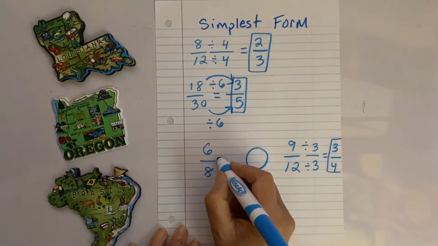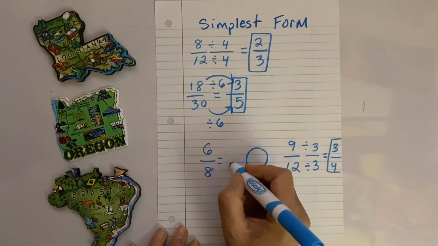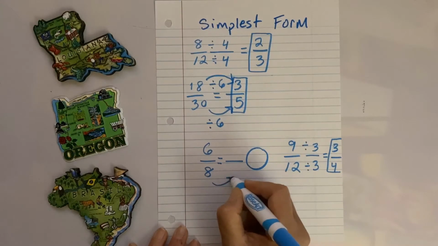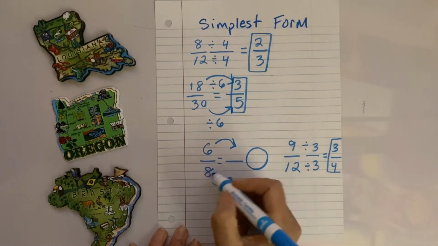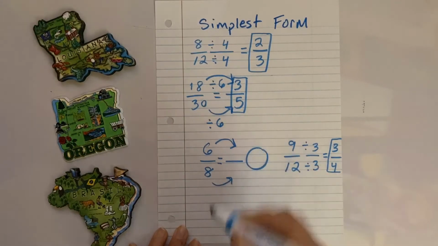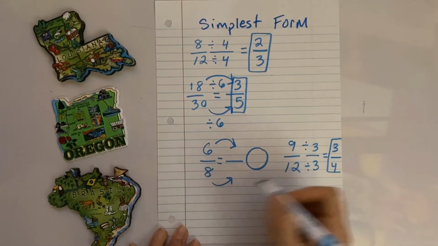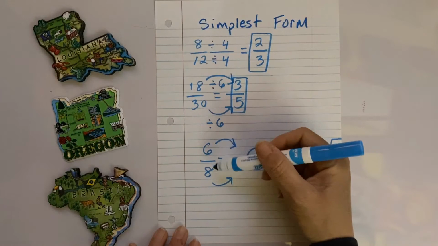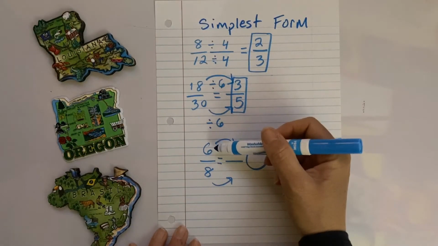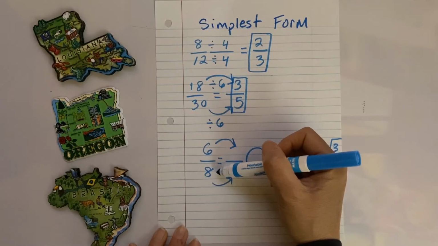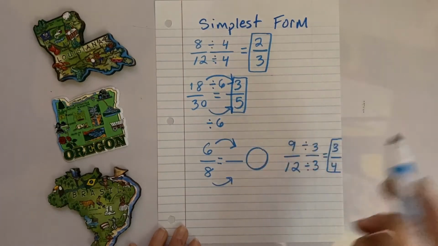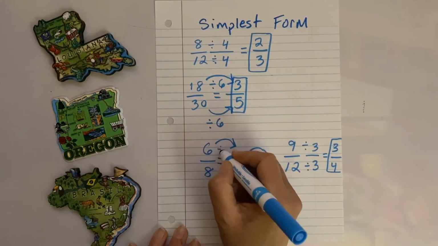Then I do the same thing on this side. I'll just do the arrow method on this side. You can choose either one. Eventually you'll cut that out. So what can I divide them both by? 2 I know for sure. But is there anything bigger, like 6? No. 3 works for 6, but 8 can't be divided by 3. So looks like 2 is going to be the factor.